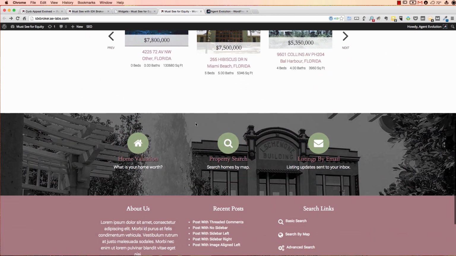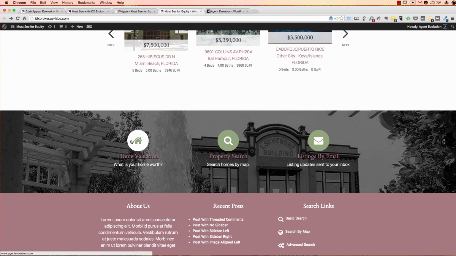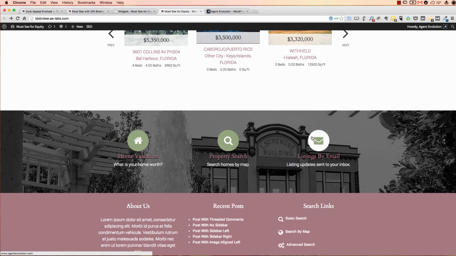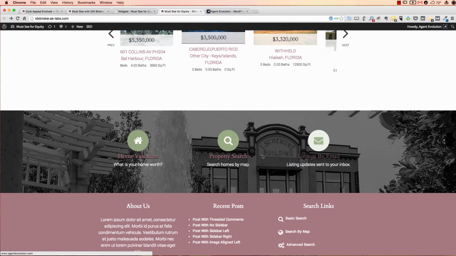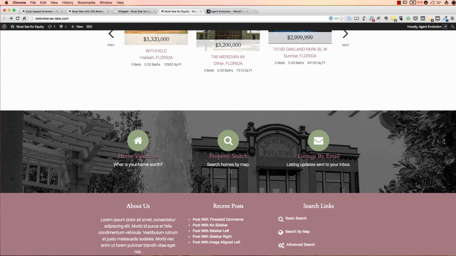I'm going to come in here, and here we are. I'm using icon boxes. These icon boxes, I can set it so that these are clickable links. As you roll over the icons, they change color. The headings are clickable, and you roll over and they change color. And then I can have some additional text. Great examples of a call to action.